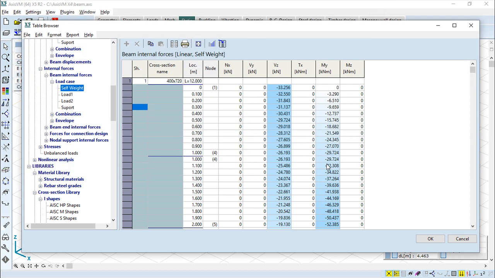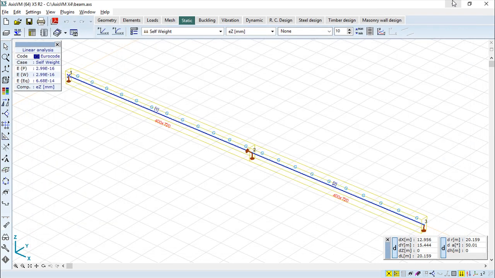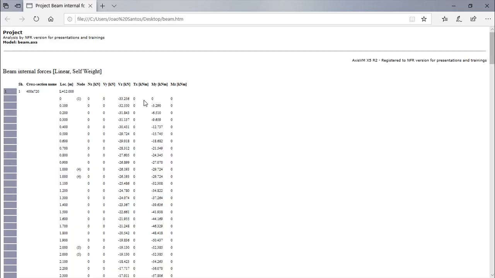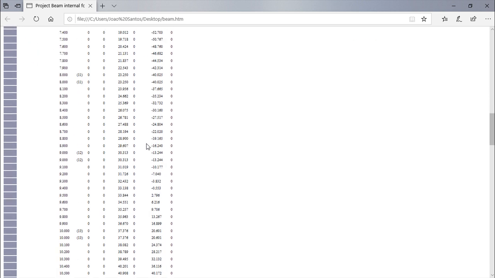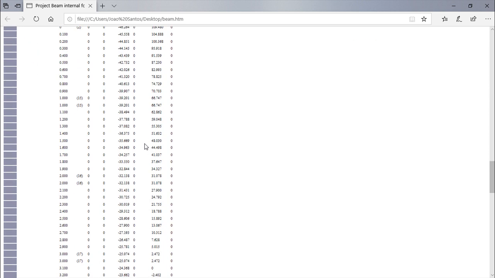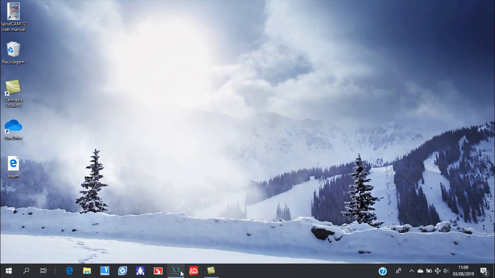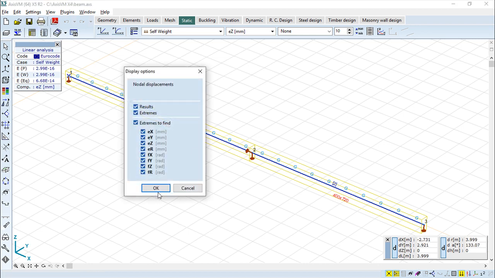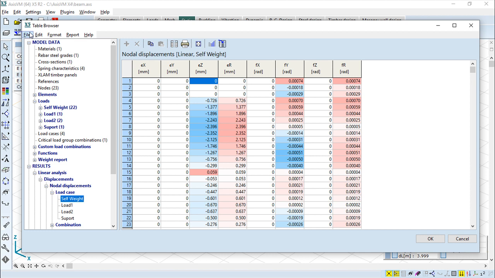Let's try to save one. And minimizing this, we have a file created under here. And as you can see, we have that same table that was chosen in HTML format. So it's a possibility also to export the information to somewhere outside the software.